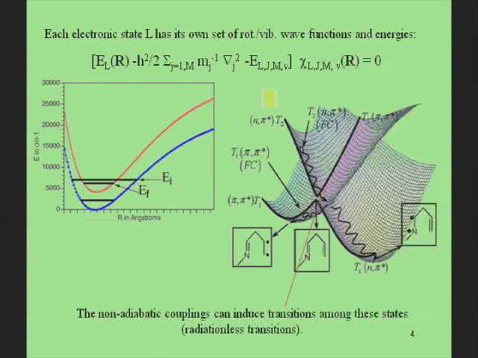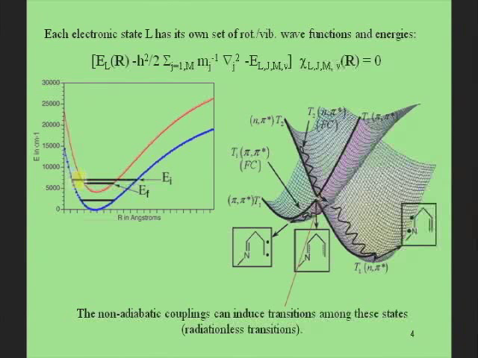That then gives rise to the concept of vibration and rotation wave functions, V, J, and M. Each vibration rotation wave function belongs to a particular electronic state L. So for example, in this blue curve here, that L equals 0 electronic state has a V equals 0 and a V equals 1 and a V equals 2 and so on. And also the V equals 0 level has J equals 0, J equals 1. So there's many, many horizontal black lines on this blue curve. They represent, in this approximation, the vibration and rotation energy levels of the blue ground electronic state.